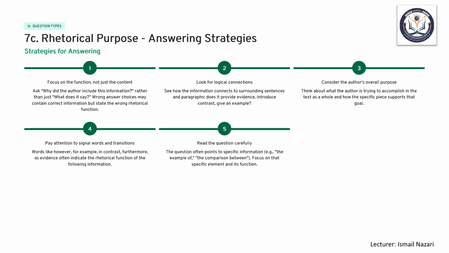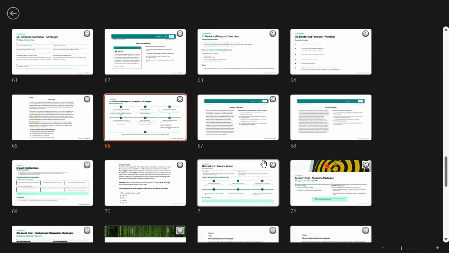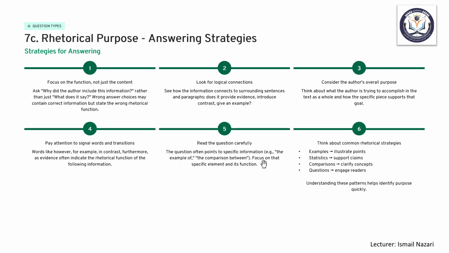And the next thing, which I already mentioned, is that we have to read the question carefully, and the question often points to specific information. For example, it might say the example of, or the comparison between A, B, C. So it itself tells you what kind of idea is asked: comparison. So focus on the specific keywords that are used inside the question.